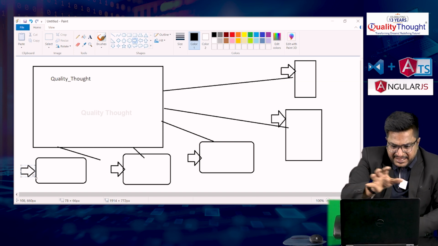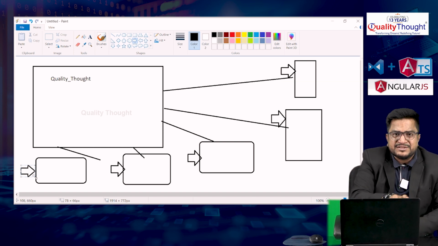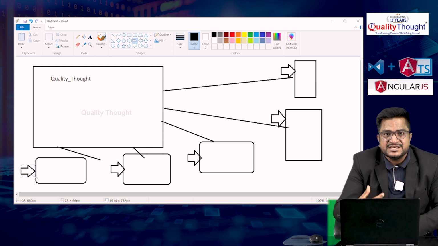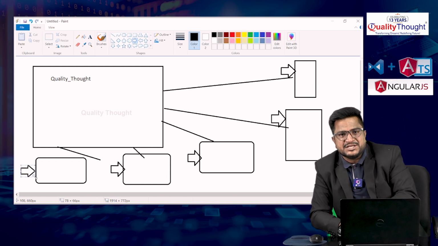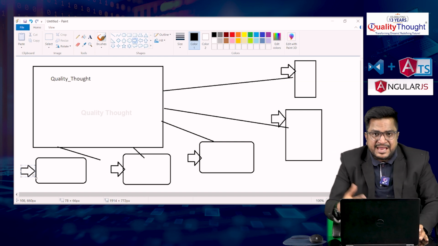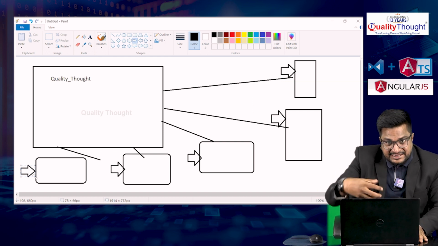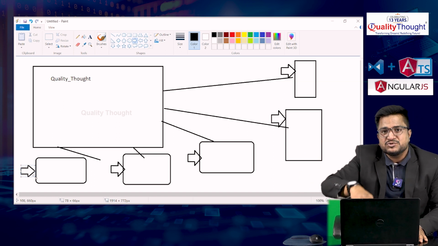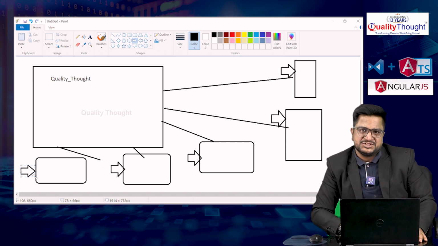So if you want to develop that kind of application, or in general for viewers, responsive web applications, guys, that is the reason I'm trying to develop a two-way data binding application by integrating Bootstrap in our Angular application, guys.